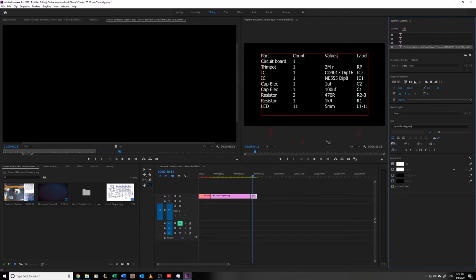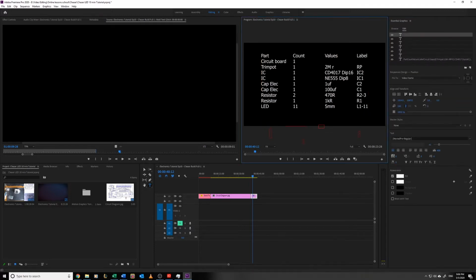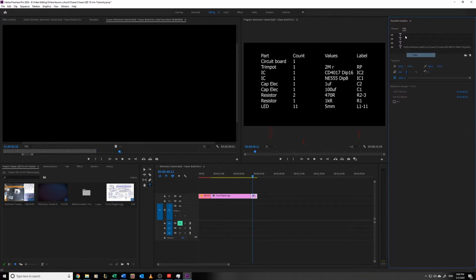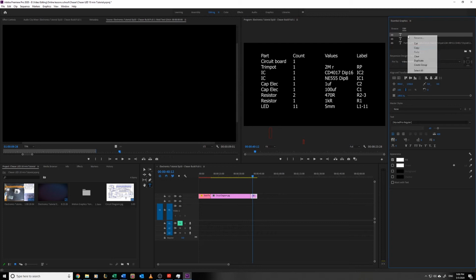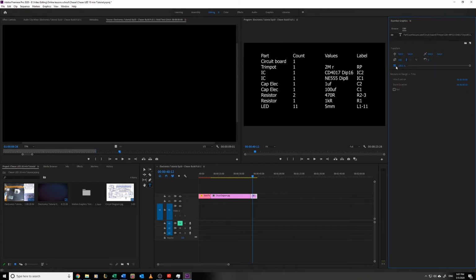Now see these little red squares that I've generated? Anytime you click on this, it's going to make a text box over here, which means these are all blank text boxes. It's a bit annoying, so I just like to get rid of all the ones that are not being used. You can tell the one that has the actual information because it has all the words inside, part count and so on. That's how we know that that is this one.